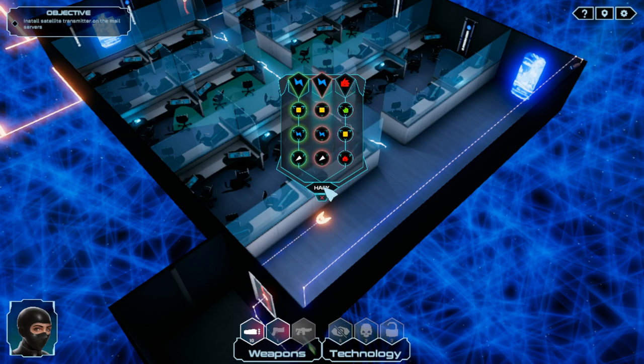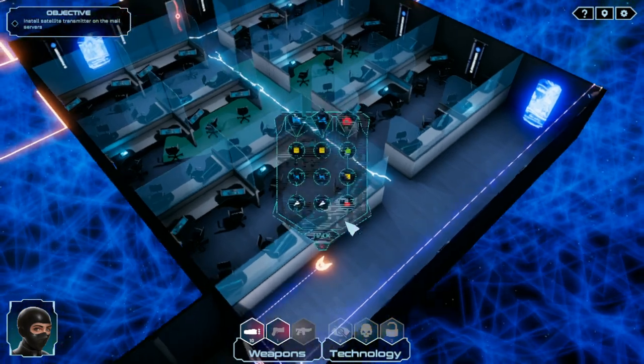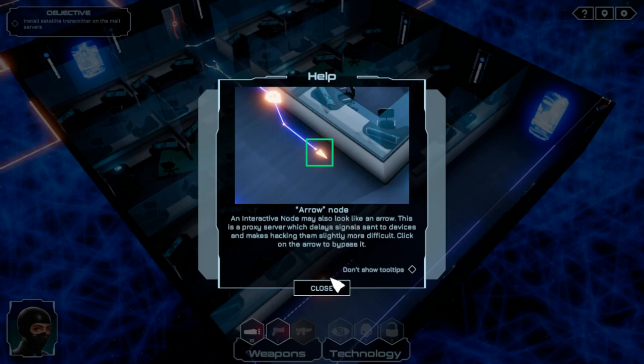We good? Now, what kind of doors do we get access to? An interactive node may also look like an arrow. This is a proxy server which delays signals sent to devices and makes hacking them slightly more difficult. Click on the arrow to... Okay.